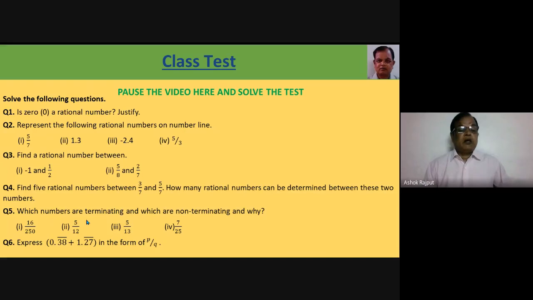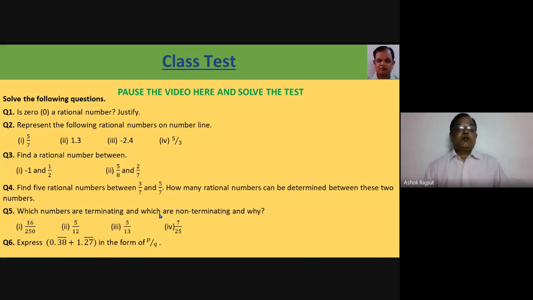So which numbers are terminating and which are non-terminating. I have explained many questions such as this, so you will factorize the denominator and convert into simplest form and then check the factors of denominator and solve it. And it is as you have practiced. If here it is written 0.38 bar and here it is 1.27 bar, so you will change into p by q form and add it. This way you can find this answer.